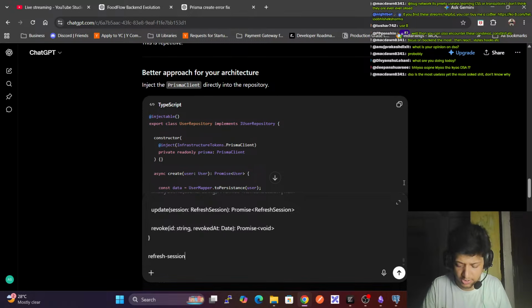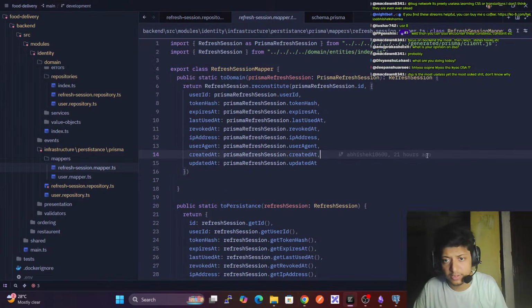Refresh session dot mapper dot ts. This is my mapper.